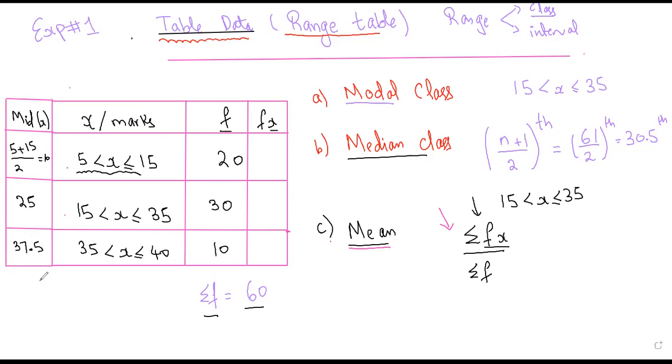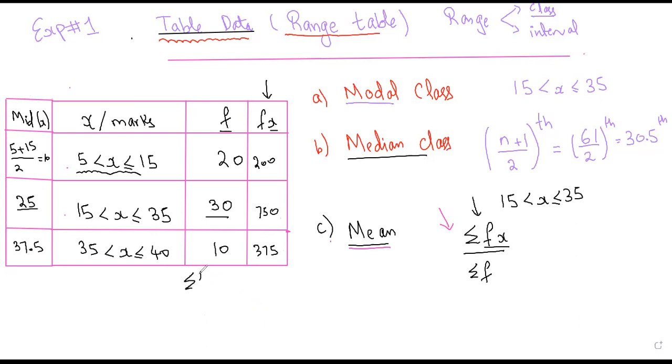That's 37.5. Very good. Excellent. Okay. Now I want you to tell me the product of frequency with x. 20 into x would give you 200? Yes. Okay. And then 30 into 25? 20 into 25 times 25 into 30. Yeah, 750. Very good. And then the last one would be 375. Okay. So we are done with f, x, and fx.